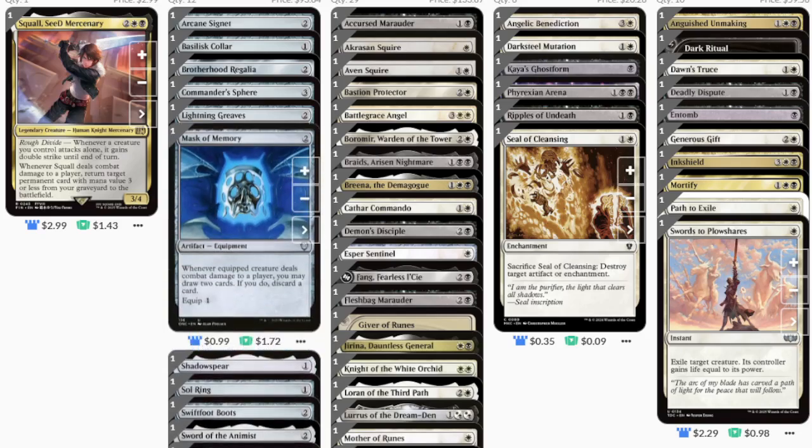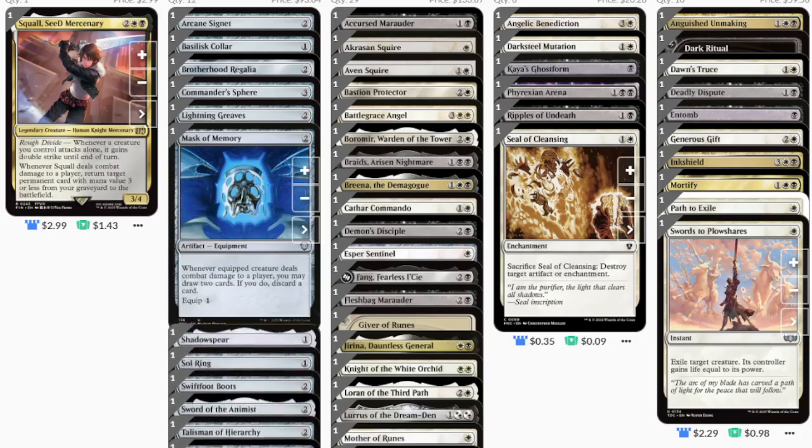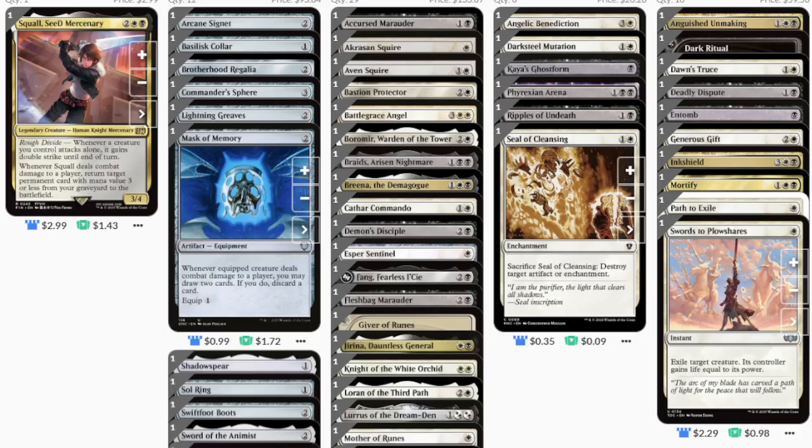Mask of Memory. Whenever an equipped creature deals combat damage to a player, once again, something that we're looking to do with Squall a whole bunch, you may draw 2 cards. If you do, discard a card. So send that card to the graveyard that we want to revive with Squall, while keeping the lands that we needed to draw from our deck in our hand. And with double strike, we get to do that twice, because it counts as 2 separate instances of dealing that damage to our opponent.